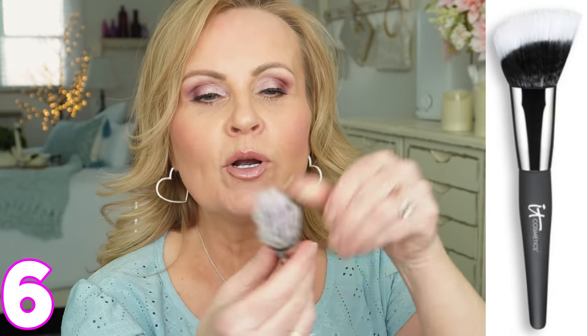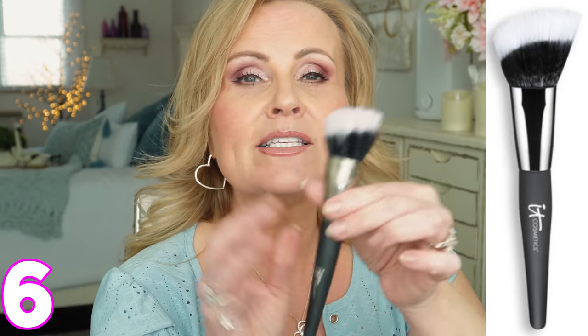My standard blush brush forever — I've had this long before I had a YouTube channel. This is another IT brush and you can only buy it on the IT Cosmetics website. I got mine off QVC with two blushes included, which was such a good deal on a special value. It's an angled, duo fiber brush — very airy right at the end. It's the perfect blush brush because it's the perfect size for my cheeks, and it's also perfect for cream blush. You can use it for liquid, cream, or powder — it doesn't matter. You're going to love this brush. It's fantastic and so special to me.